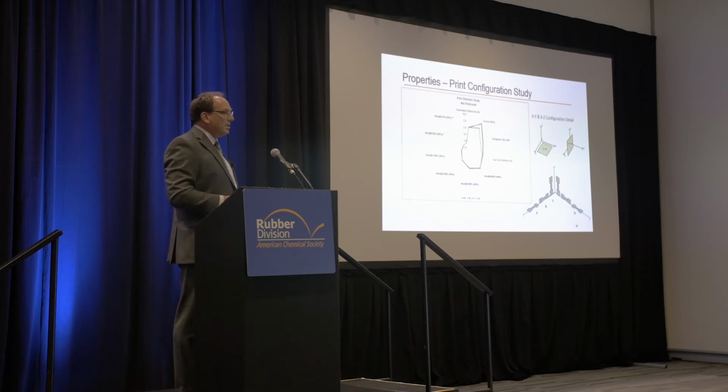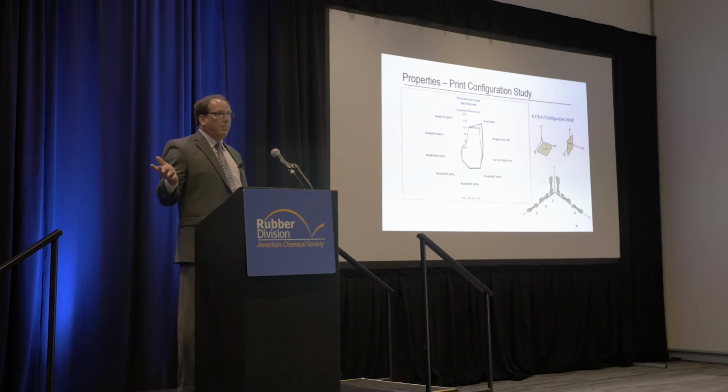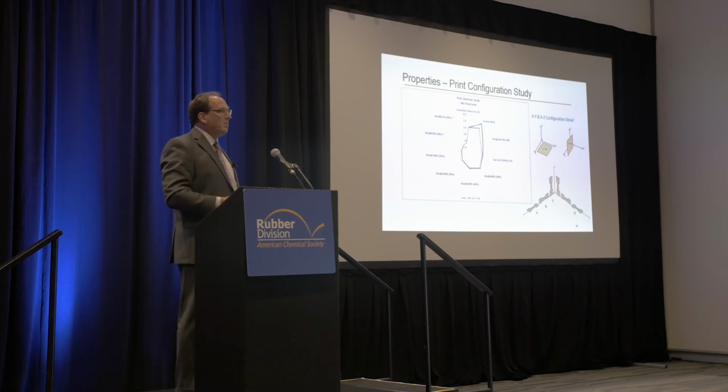Well, that's interesting. What that means is that silicone rubber, like all other rubber, is subject to anisotropic properties. Grain direction is very important. Even ASTM D412 says that you have to align the slab in such a way that you cut the tensile bars with grain. So what we're seeing here is just the difference between with grain and cross grain testing. And you would expect it to show up in the ultimate physical properties of tensile, elongation and tear, and probably not in the bulk properties of modulus and durometer. So the hypothesis says, well, there are some differences, but it's just due to anisotropic behavior, which exists in all silicones at any time. So the printer can't correct for the silicone material itself.